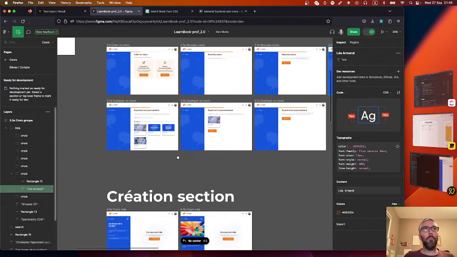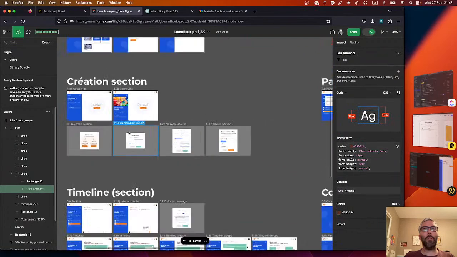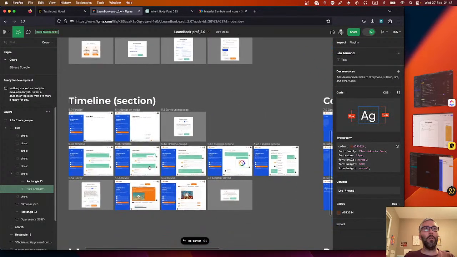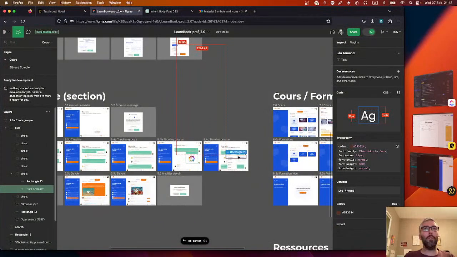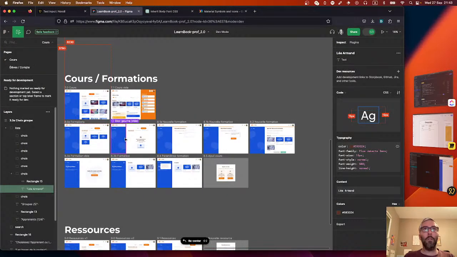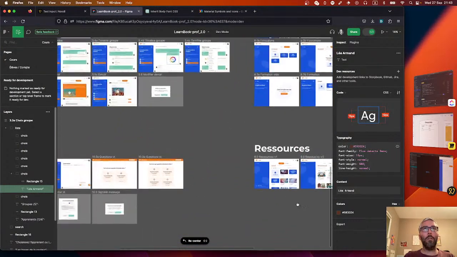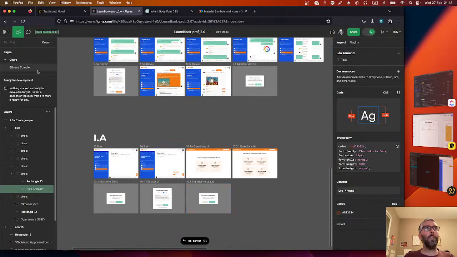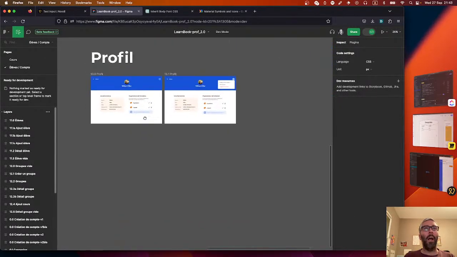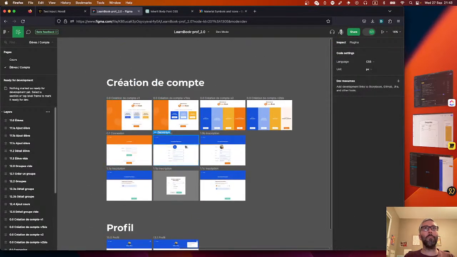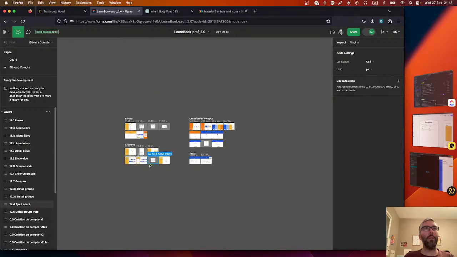Do we have any examples of the group picker? Timelines. No, probably here. Yeah, there.